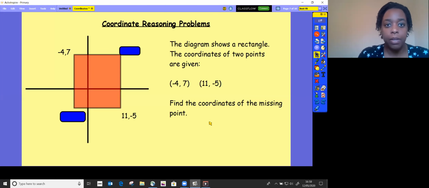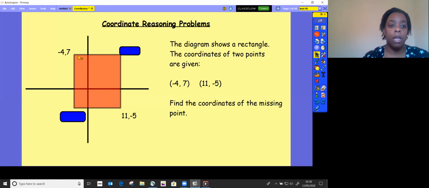Okay, now we're going to be looking at some coordinate reasoning problems which come towards the end of the week in the work that we've given you. Basically, you have to work out the missing coordinates for a shape that's been drawn on an unlabeled coordinate grid. So unlike the other coordinate grids, you can see on your X and Y axis, there are no numbers. So you need to use the information that you are given about the corners of the shapes that are on these grids and work out the missing numbers.